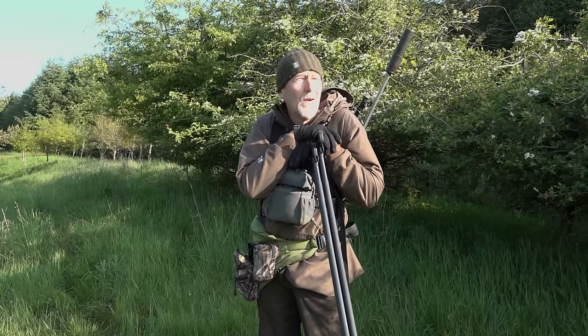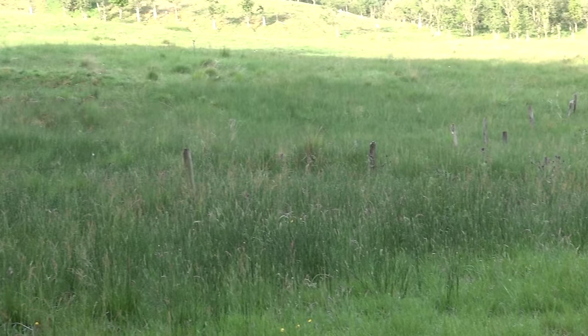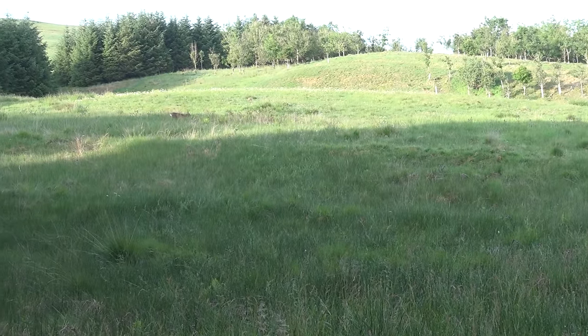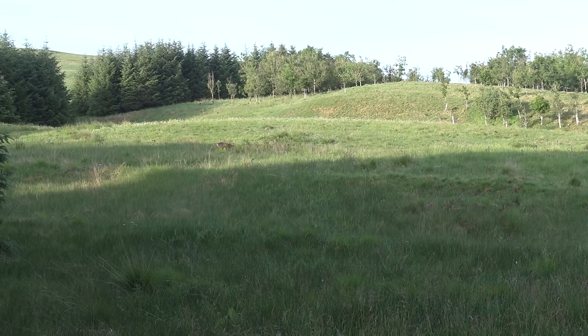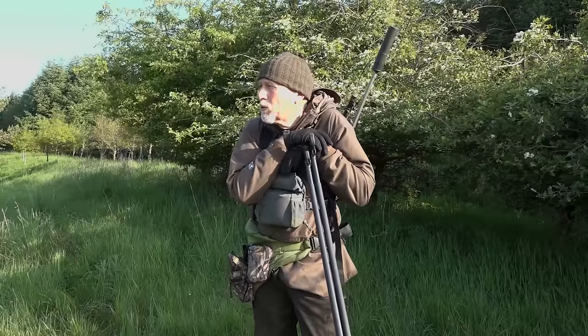Quite a cold easterly wind. Seen quite a lot of the doe activity, just one good buck actually. Not seen any small bucks, but with a buck like that on patrol, I expect a lot of the little lads will be keeping well out of the way. We've had quite a bit of barking in the wood, which is interaction between deer and not us. But a nice morning, it's not all about shooting deer. We really just wanted to have a look around.